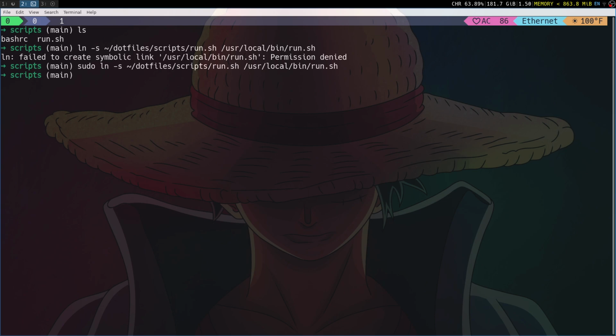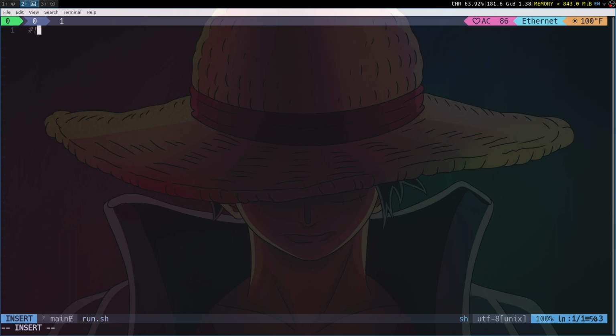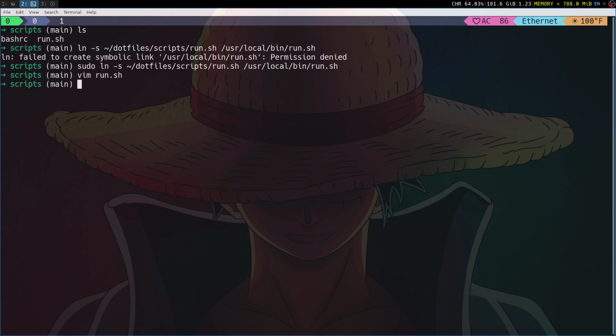Now let's open this file and add our shebang value, which helps our operating system know which interpreter to use to run this file, and it will use bash here. Inside this, let's echo whatever input we are giving, and let's save it and exit.